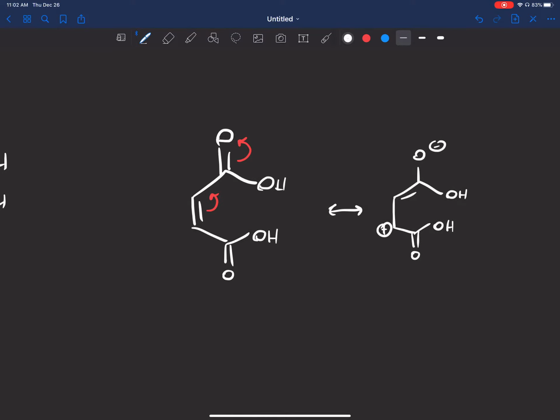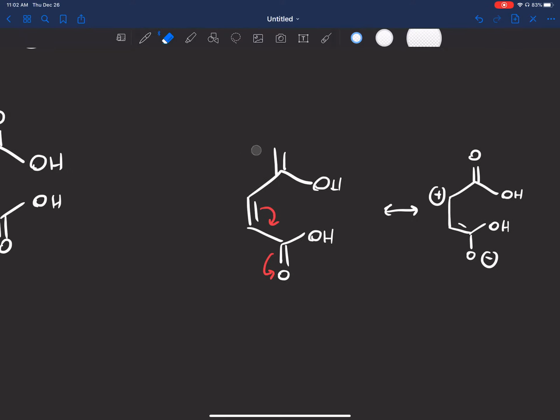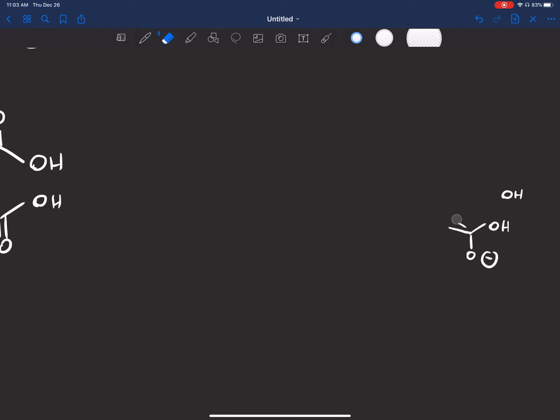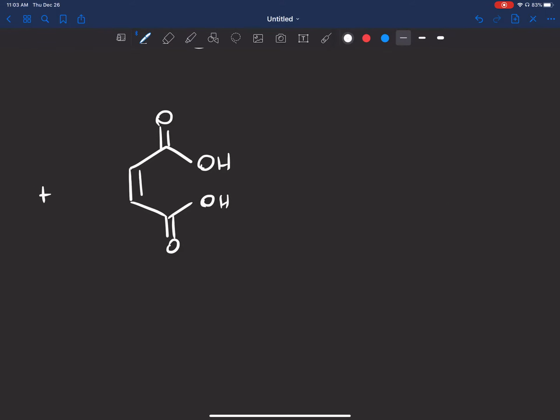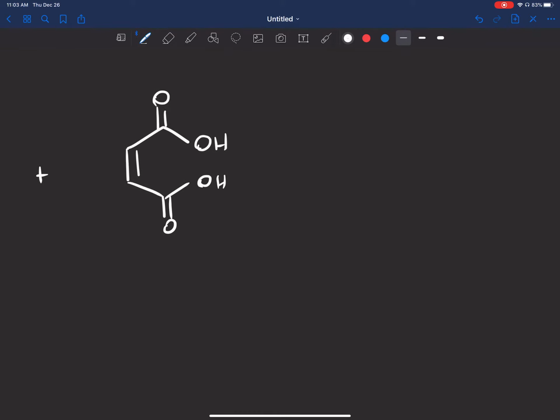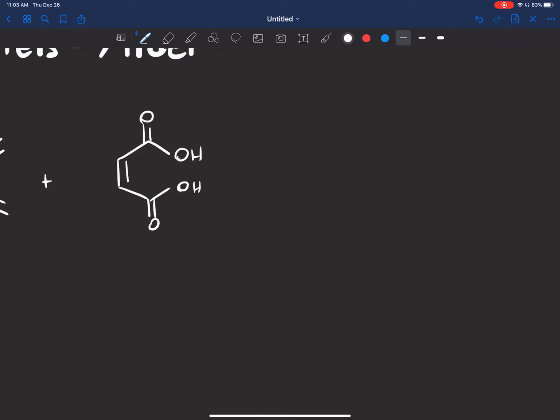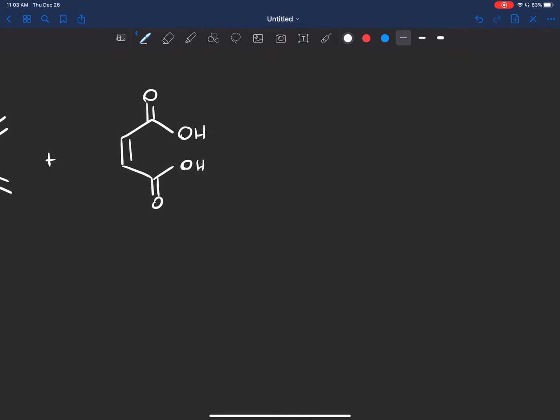The positive charge on this carbon, if we resonated this guy the other way, we're going to get this structure. So the partial positive is either on the top carbon or the bottom carbon. Doesn't matter, this molecule is symmetrical, so we don't need to worry about that. So we just confirmed that those are electron withdrawing groups. Now we have two electron withdrawing groups on this compound.